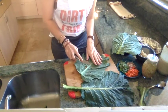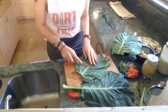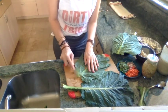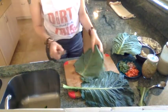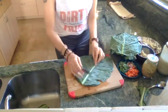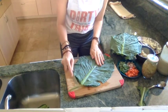And I'm gonna shave this down a little bit. So this will make it easier to eat so you don't have this big stem. Even though we're gonna blanch this, the stems don't get super, super soft. So the more you can trim off the stem, the easier. Okay, and we'll just do one more, trim that. And then again, go away from you and just shave it down.